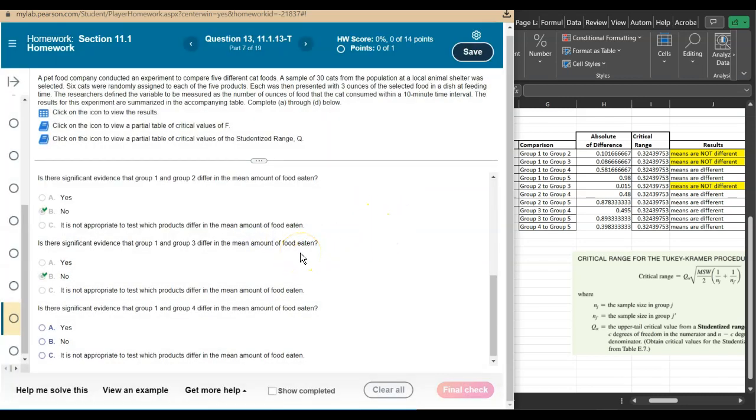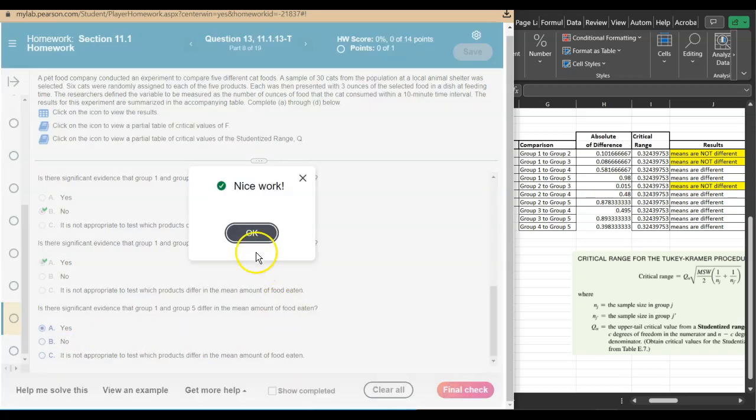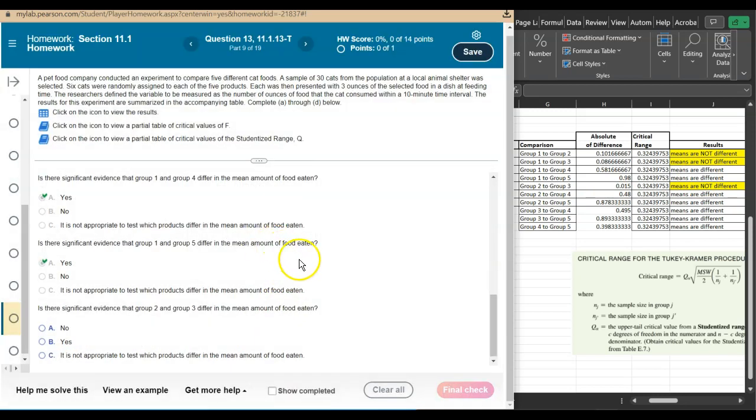Now 1 and 4, yes, they are different, good. 1 and 5, 1 and 5 is right here, you can follow it. They are different, yes. So the last no will be 2 and 3, which is this one.